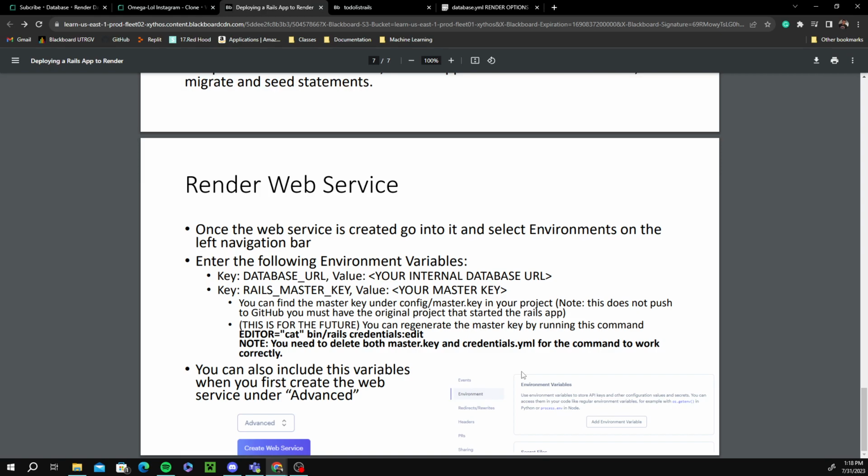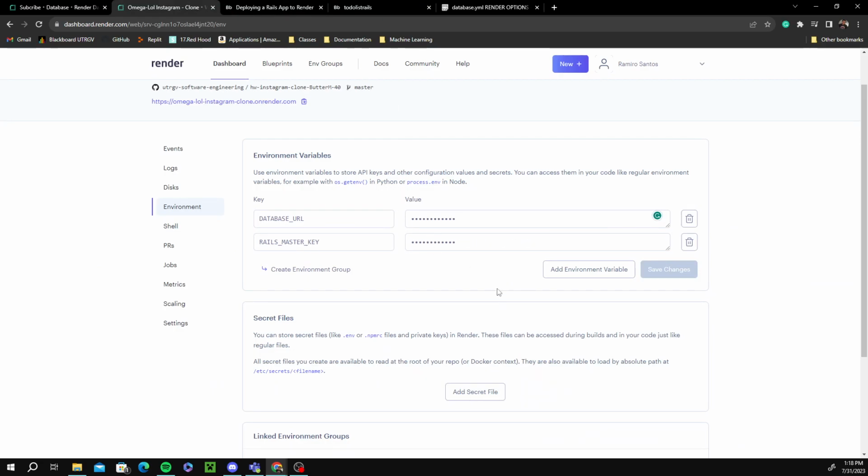So, once you're done with that, you're going to go to advanced, create these environment variables, and that's mostly it for this assignment. So, good luck with the assignment as you're going on, but keep in mind that if you do have issues, try rebuilding the project again. I've rebuilt it like 5-6 times because of some failing issue.